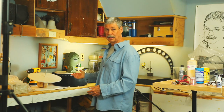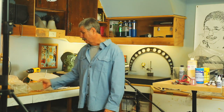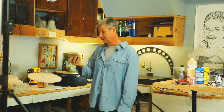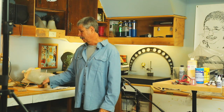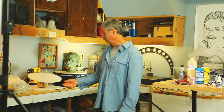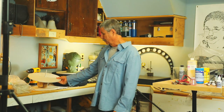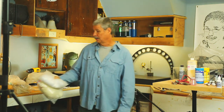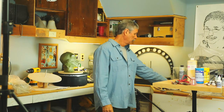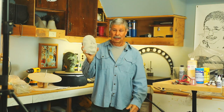Before I show you my quick way, I'll show you the traditional way. If you're going to make some kind of costume or outfit, you want to start with a clay model like I have over here. I buy this - it's been cut down from a big brick - and it's called plasticine clay. Sometimes I use other different clays, and I'll model it on some kind of platform. Sometimes I'll make a casting of myself or others. I'll use things like powdered alginate. You can look all that stuff up on how to do it. I'll do the faces and produce a plaster model so I can do appliances.